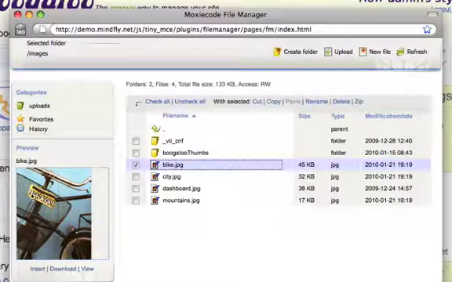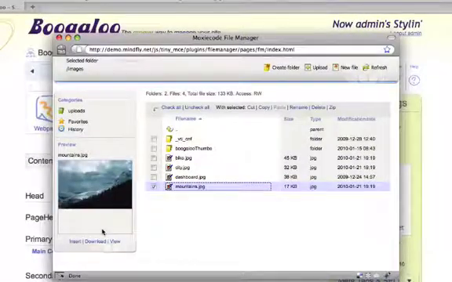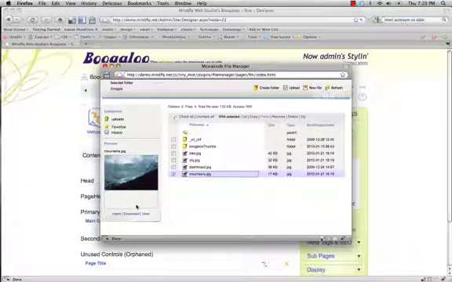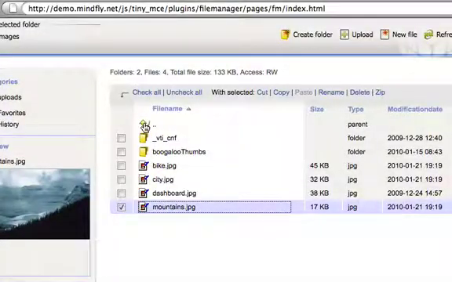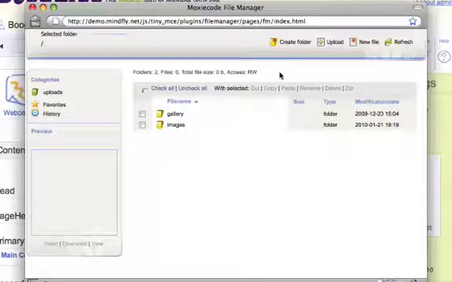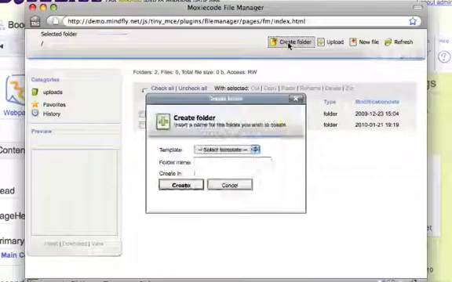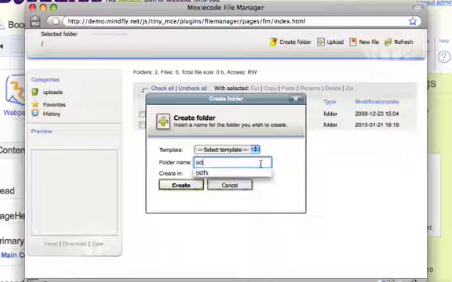So I can click on them and get a preview in this box over here, like so. That's pretty much how you upload any kind of file. It's the same process over and over. Super easy. So I'm just going to click on this up arrow right here, which is going to bring me up a folder level, which is actually my uploads folder. And I'm going to go ahead and create a new folder, and I'm going to call it PDFs.